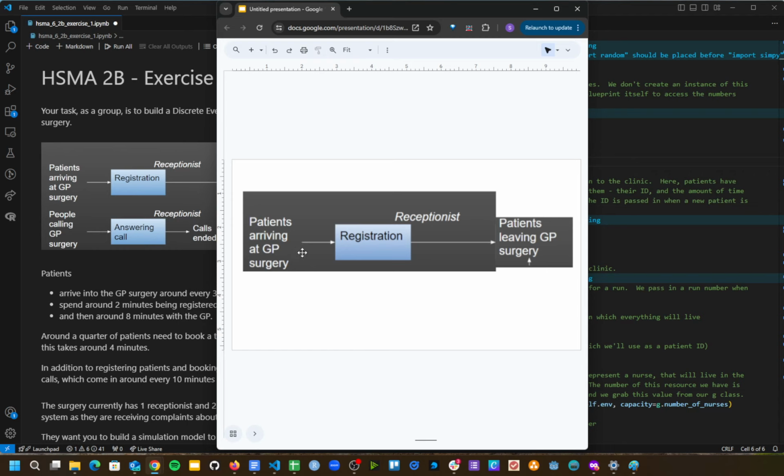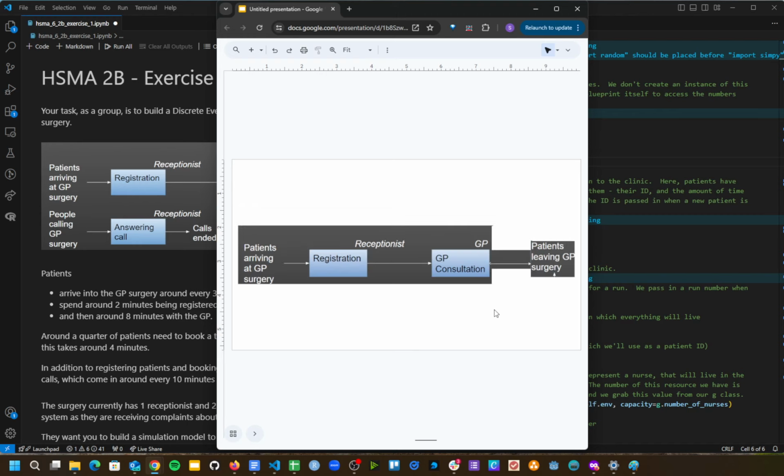So I will actually just code in patients arriving at the GP surgery, so just people turning up, and I will then deal with the registration with one single kind of resource, and then I will get people to leave, just so that I can get my head around what this model needs to look like, get all the structure in place for it. Then it becomes really rather simpler to go through and go, right, okay, I'm going to add in this extra step.